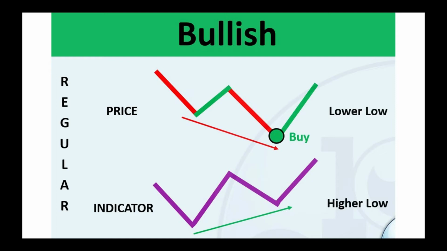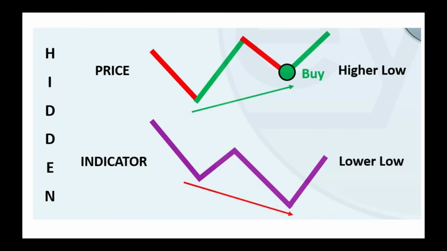If you see that image above, it's a chart. You see red, green. We have bearish and bullish moves, but the overall trend is bearish. We have lower lows. Below we have an indicator, for example, relative strength index or MACD, and the indicator shows a bullish trend, a higher low. In this other example, we have a hidden divergence. In hidden divergence, we have a higher low on the chart, and on the indicator we have lower lows.